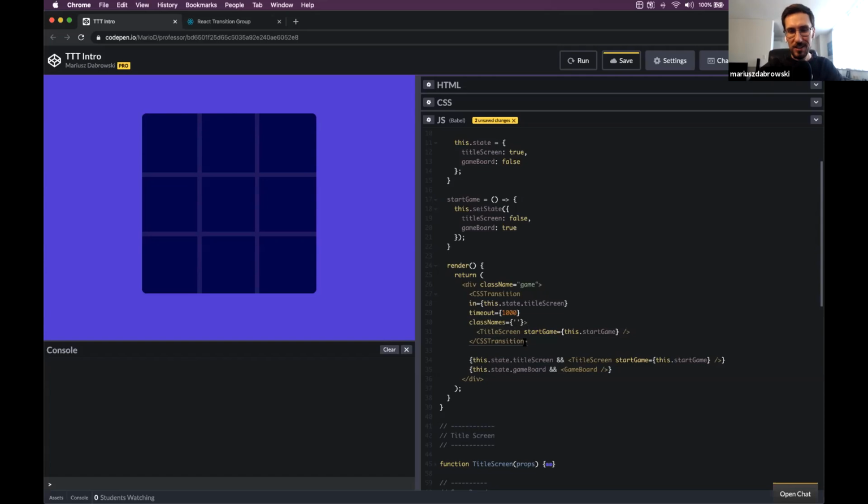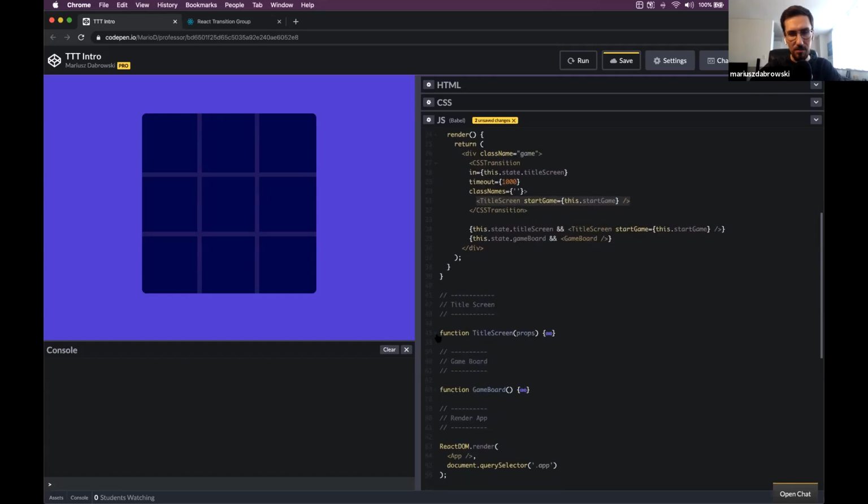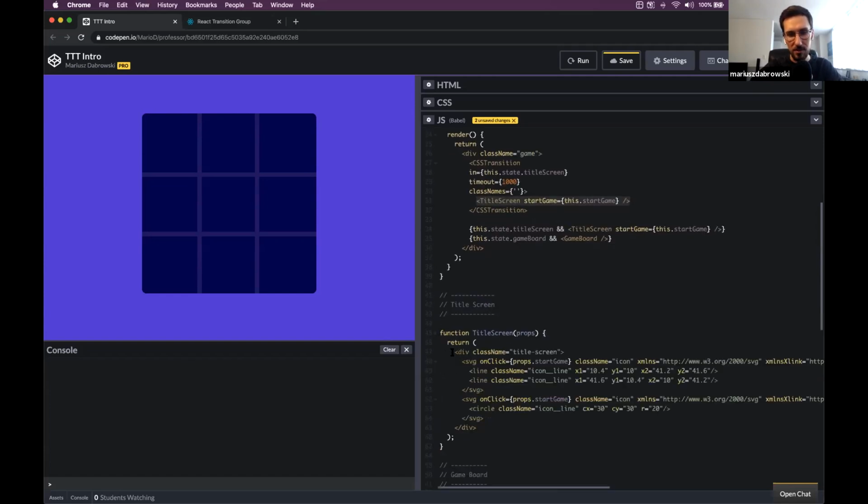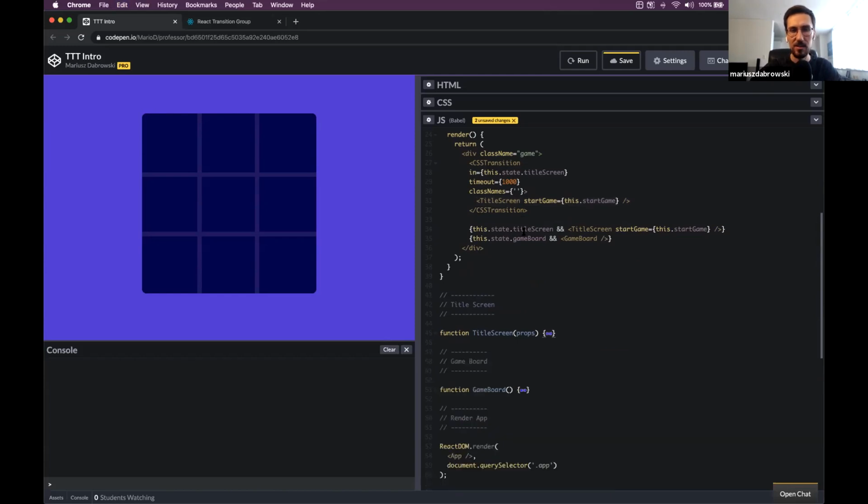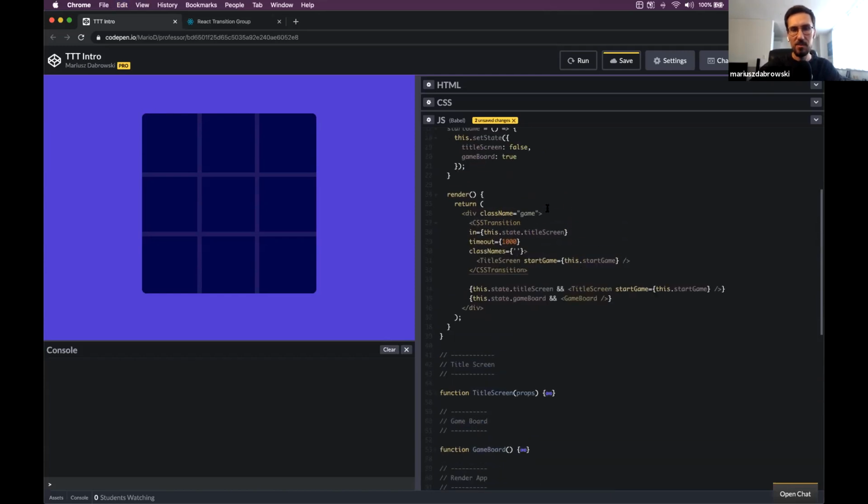What I usually like to do is say, okay, we're wrapping this component inside of a CSS transition, so let's go into that component and see what class we're wrapping. We see that there's a parent in here called TitleScreen. So I'll take that TitleScreen class and prefix everything with TitleScreen dash. Again, you'll see what this does in a second, but this is what those classes are going to be prefixed with, giving us the ability to target those classes in our CSS and apply animations to our element.